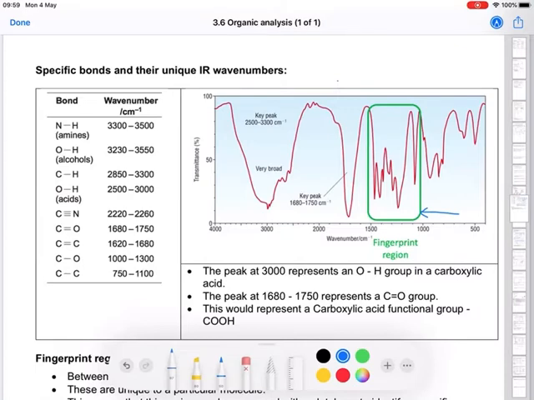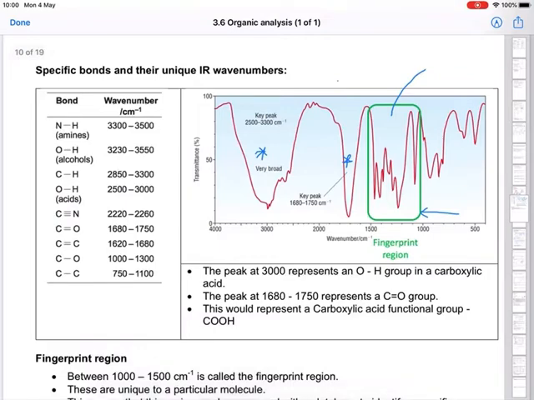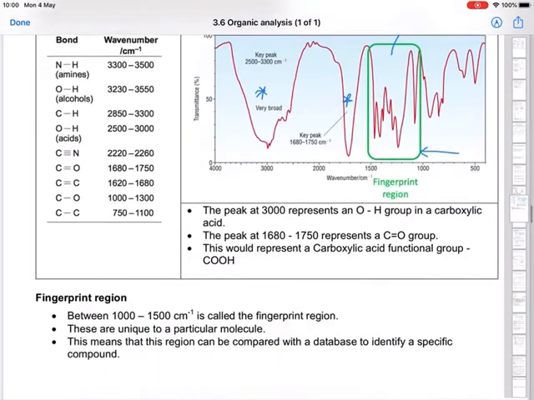So even though we use the infrared spectra to identify key bonds, for example, that one there and this one here, what tends to happen these days is when you put a sample through an infrared spectra machine, yes, it identifies the key peaks, but what it then does is it takes a shot of that and compares it against a spectral database, which then allows you to identify exactly what that molecule is. Okay, so that's really what infrared spectroscopy is all about.